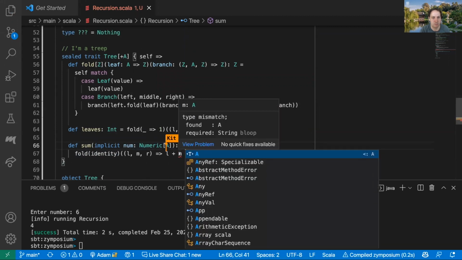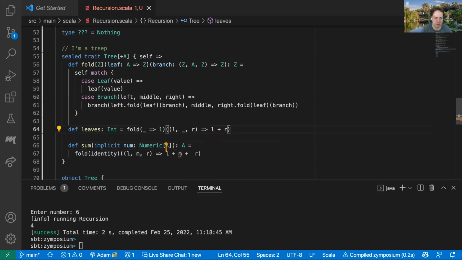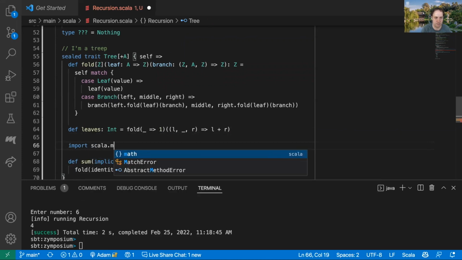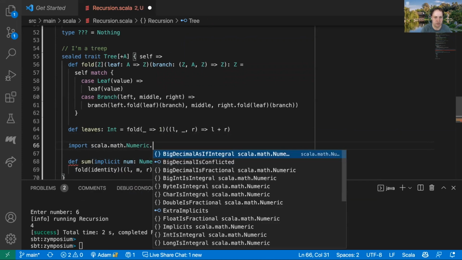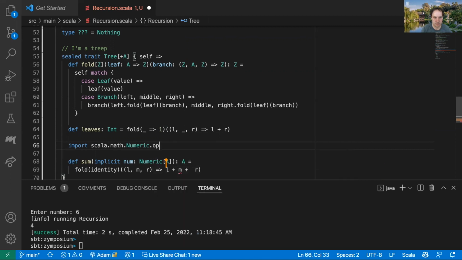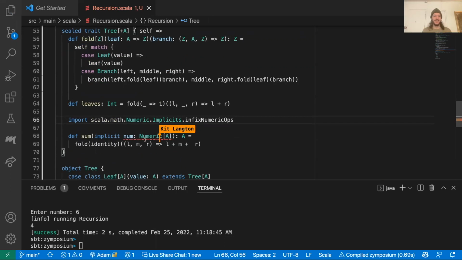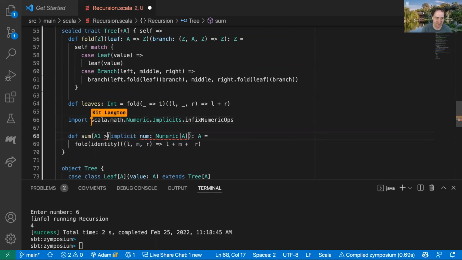And we might need to import, I think it's scala.math.Numeric dot ops, or dot implicits dot infixNumericOps. Nice. Does that need to be A1 there? Yeah, that can be A1. This is type A. Oops.